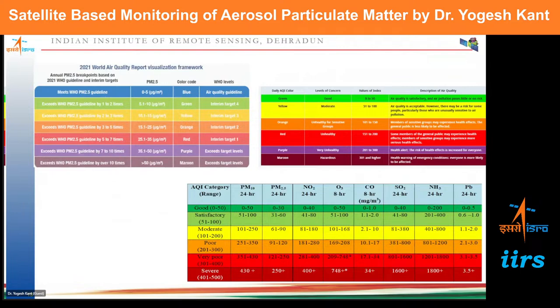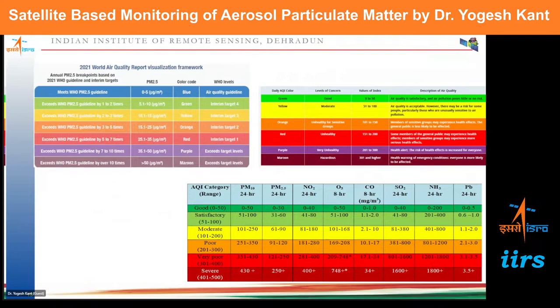So for that, as I said, many countries and organizations have come together and put in a lot of effort. The first thing is to measure the air quality, so monitoring efforts have to be made. Some techniques have to be developed for monitoring, and remote sensing is a very important technique to get a synoptic overview on a continuous basis. Then the effects of air pollution have to be understood, and then they have to put in place a central policy.